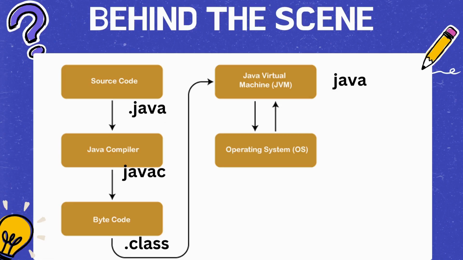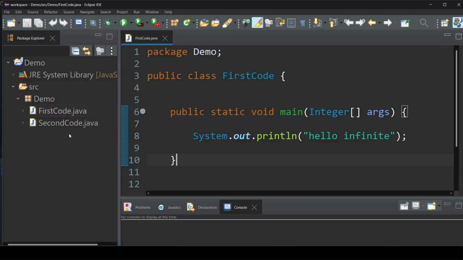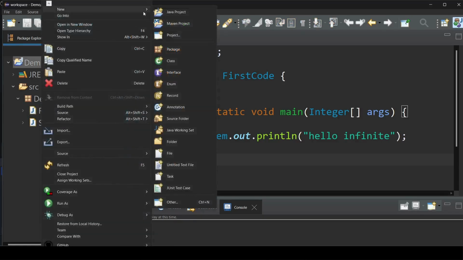Source code has to be compiled using the javac compiler. So with the help of the javac command and giving your file name, you can compile your source code into bytecode. Whenever you compile your source code into bytecode, a .class file is generated which contains your bytecode. Each .java file, which is a source code, has a corresponding .class file created, which is called bytecode.